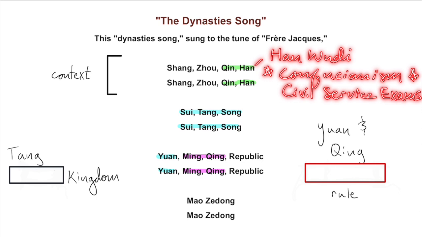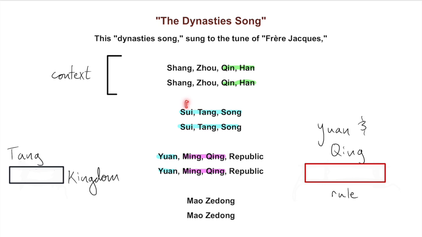So we see the establishment of a civil service bureaucracy, the scholar gentry within the Chinese government, but then the Han dynasty falls apart and we have a period of anarchy. The Sui dynasty is going to reunite China under centralized rule, but it's going to do that by being like the Qin dynasty, which is problematic because people don't like being oppressed. So like the Qin dynasty, the Sui dynasty is going to be very short-lived. It's only like 40 years.